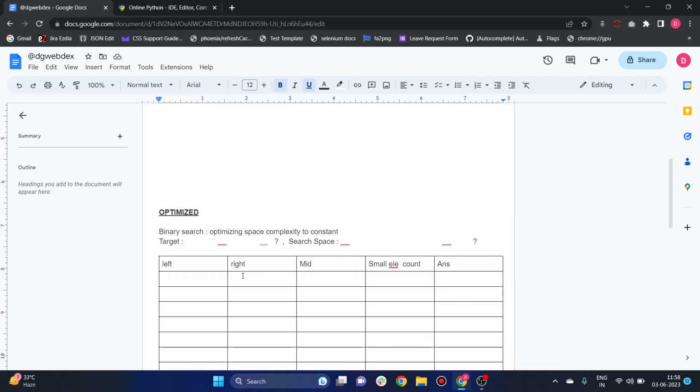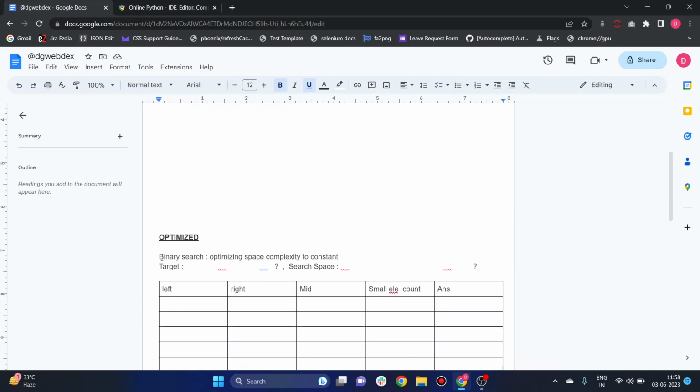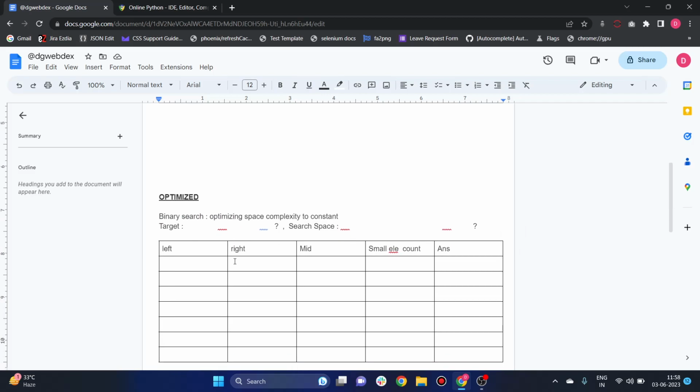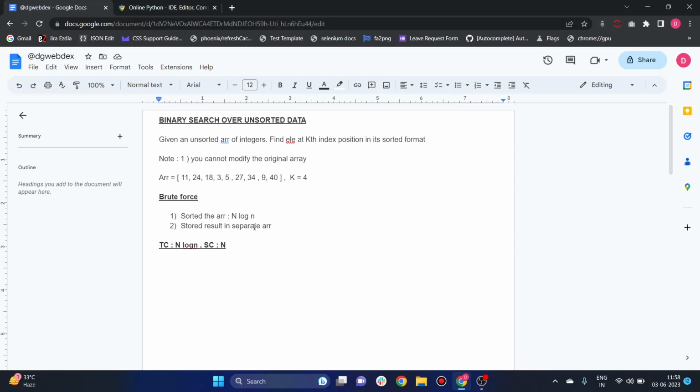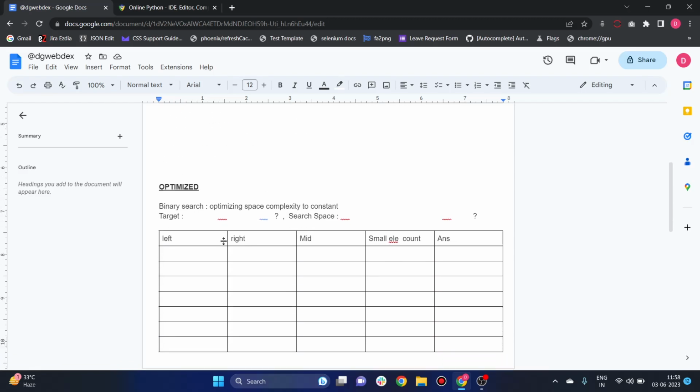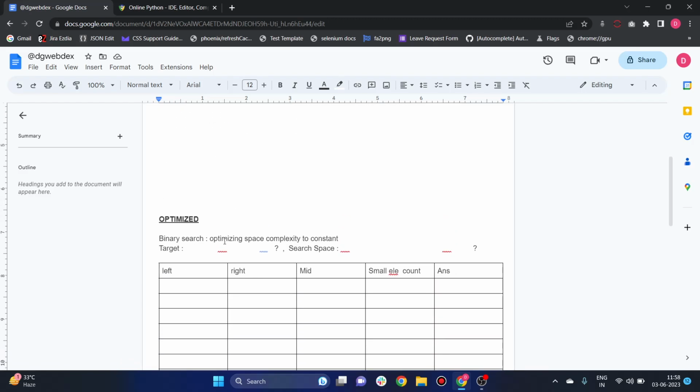So then comes into the picture the optimized approach, which is the binary search. So binary search comes to the rescue here in optimizing the space complexity for this problem. So let's see how we can actually utilize binary search here. So two things to consider while applying binary search. One thing is the target, and the second is the search space.